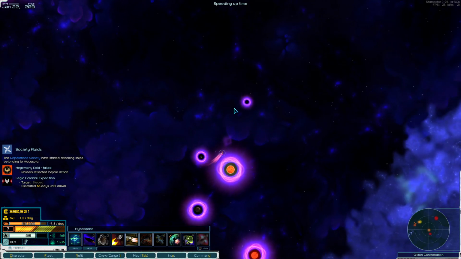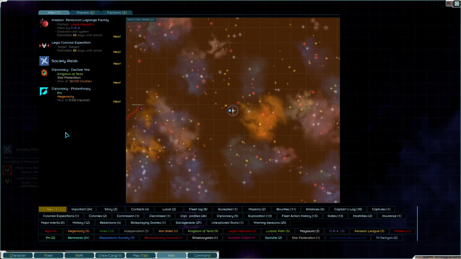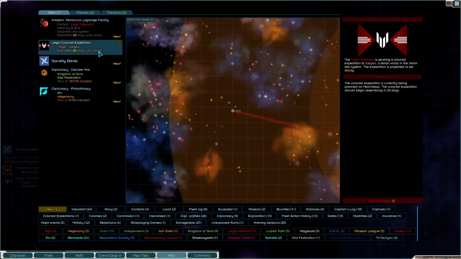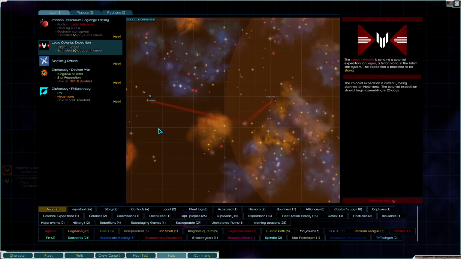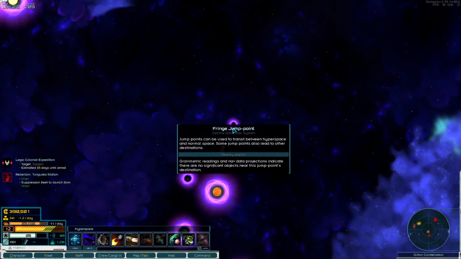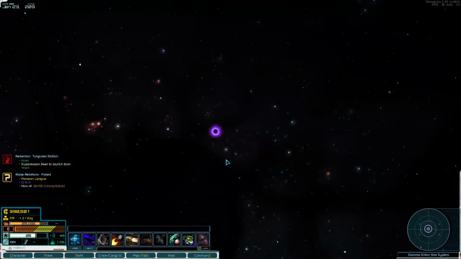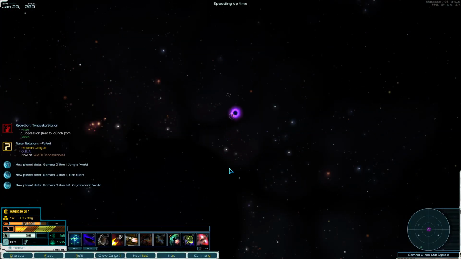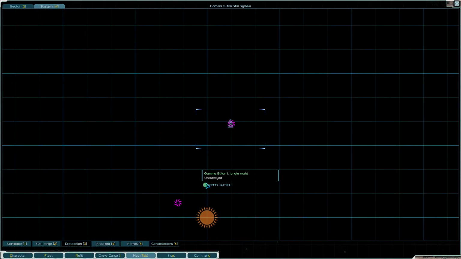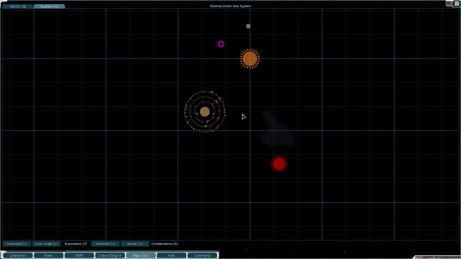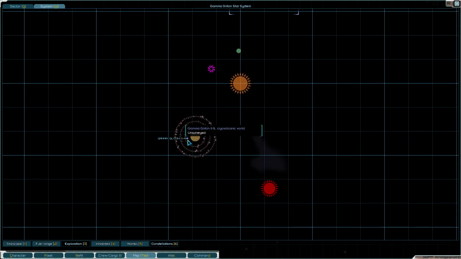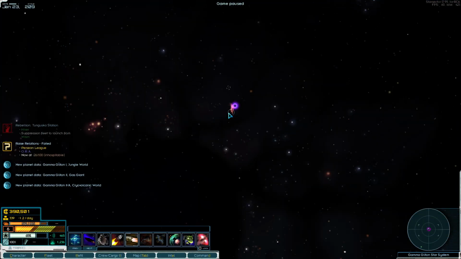Probably not the safest. We had a ceasefire offer from somebody? No, it's a colonial expedition. So they're fighting over all these habitable planets. I guess technically I've done so many times where I've been racing to colonize stuff. We do have a jungle world here. No gate. It's actually fairly pretty. I'm gonna check that jungle planet.